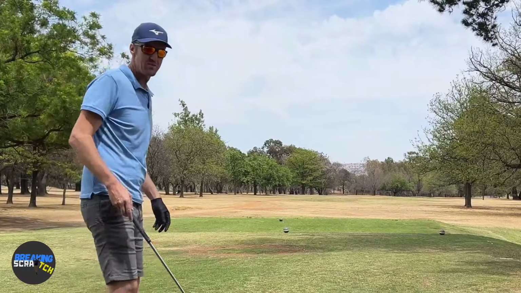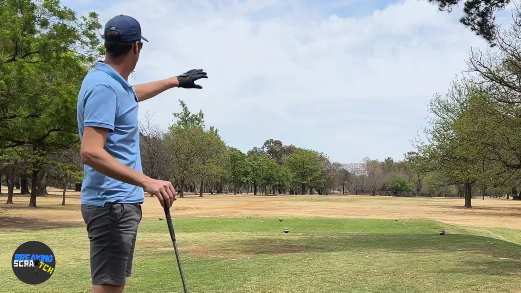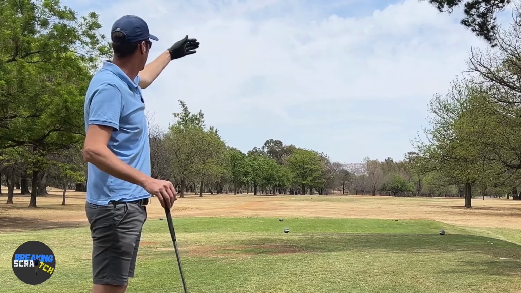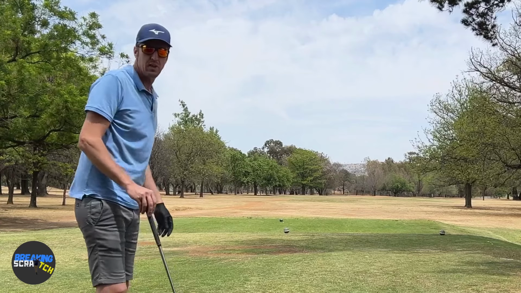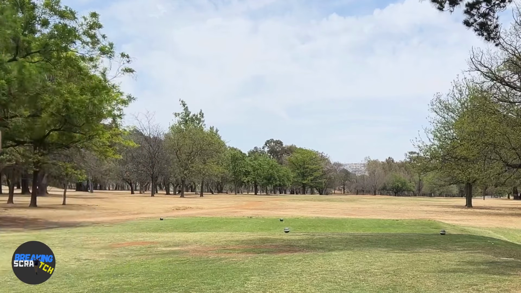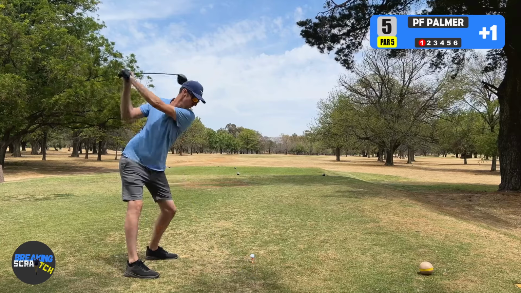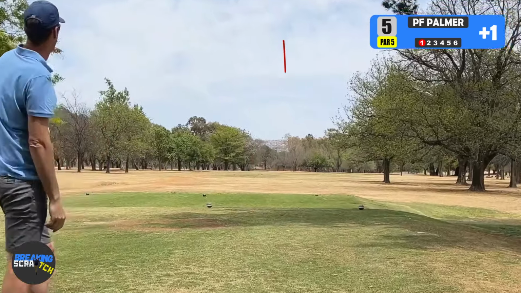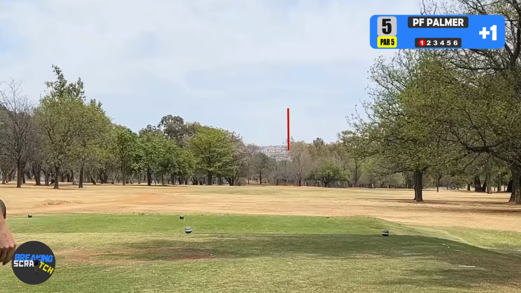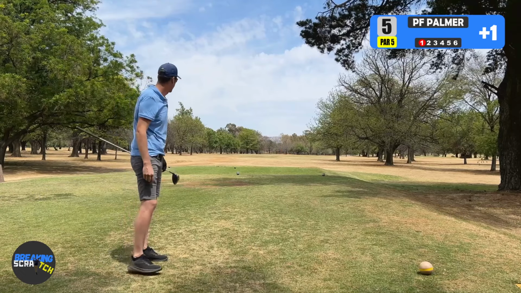So hole number five is a 508 meter par five. Bunkers either side, long dogleg to the right, and it looks like there's water in front of the green. So let's go. That'll work. I might actually almost be by Eddie's ball. That doesn't happen often.